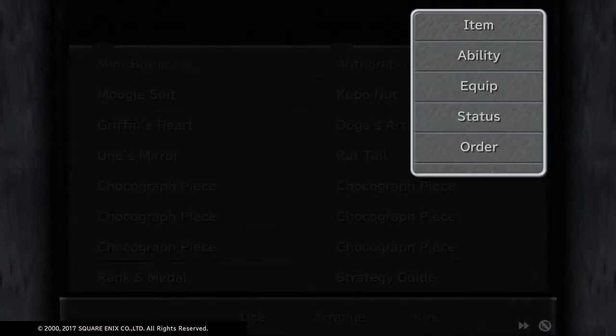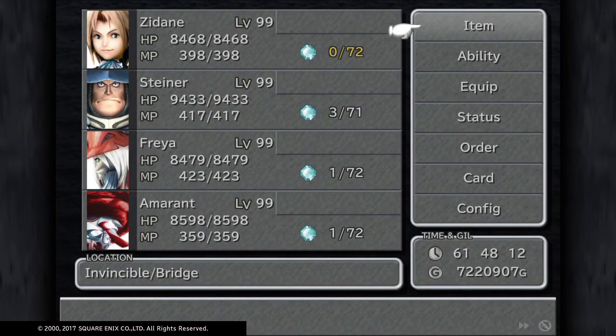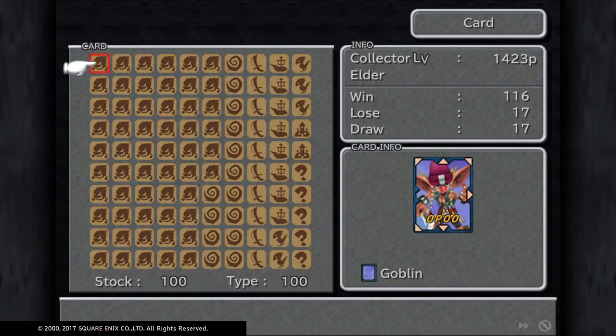And that actually covers everything. This is all the items. This is what I feel is necessary. Also, here are all the cards. That's right. We have all the cards in the game as well. You can only have a max stock of 100. So truly, the max is 1 of every card.